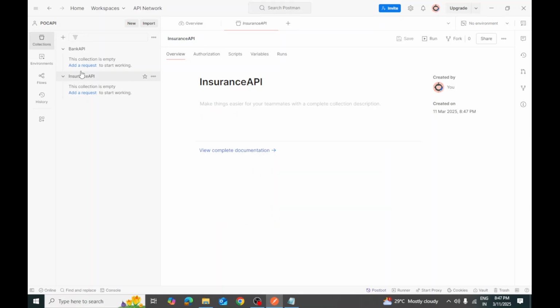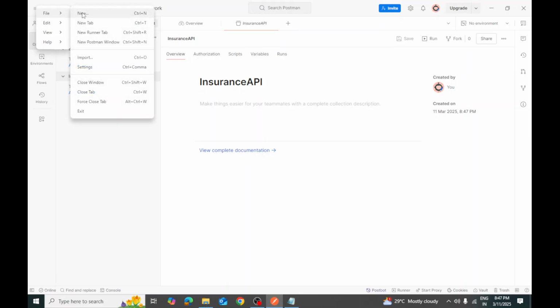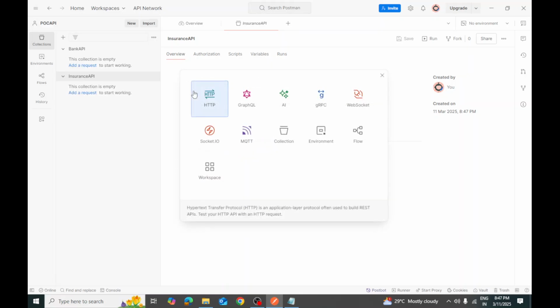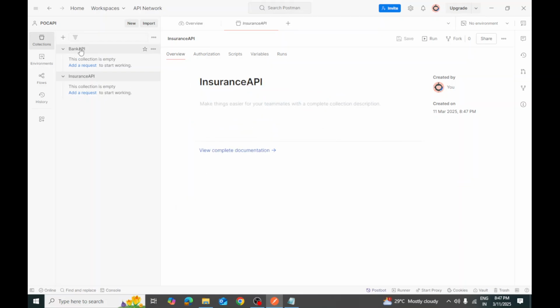and you will have this option from this main menu also. If you see, once you go to file and then new, you will see there is an option for you to create a workspace also. So you can create this using the plus buttons, or you can do it from the navigations also. Workspace you can create, collection, and you can also create the HTTP request also. What is this we are going to see now? Okay, so now you have created one collection.